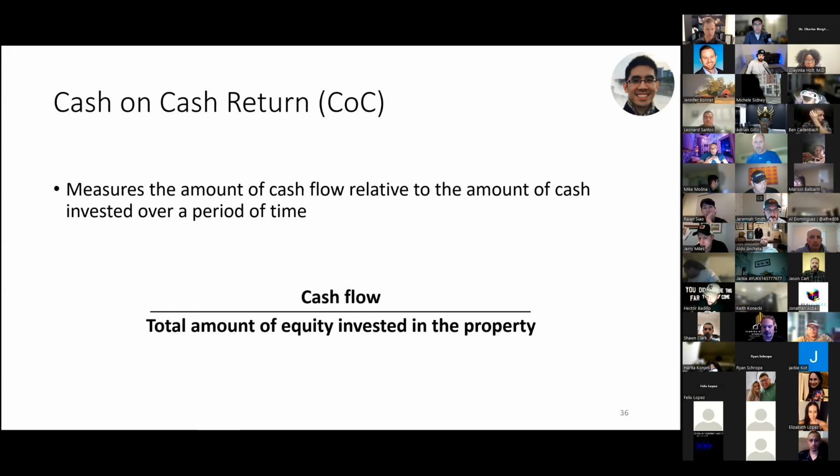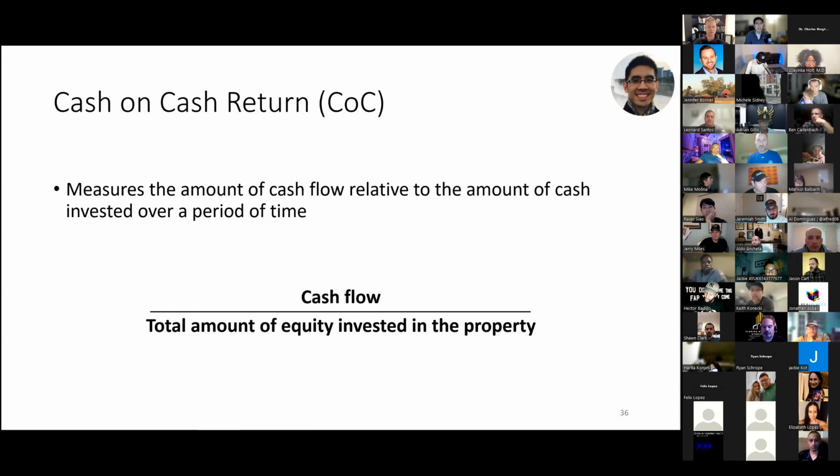Keep in mind now that this is cash on cash return on a property level. So the cash on cash return that you and your investors get will be different depending on how your deal is structured. And deal structuring, that's a topic all on its own. So whether it's a simple joint venture agreement or a full syndication with an 80-20 split or 70-30 GP/LP split, pref or no pref, that's a totally different topic.